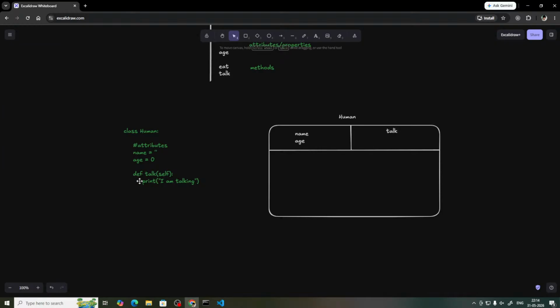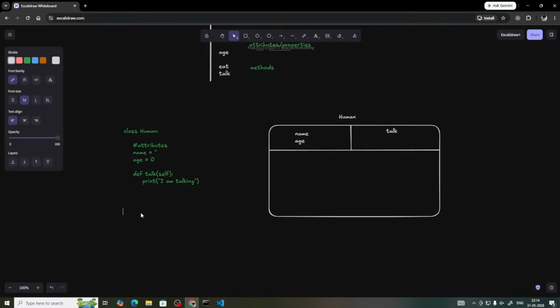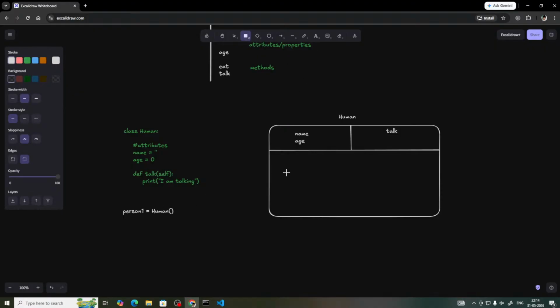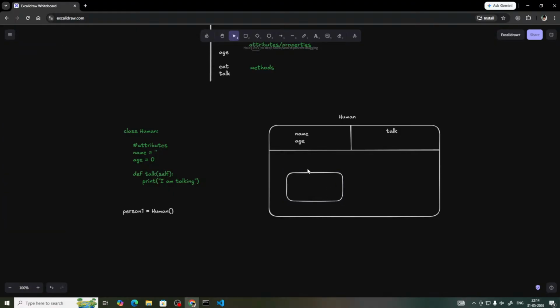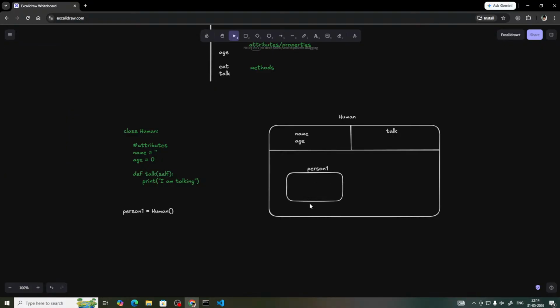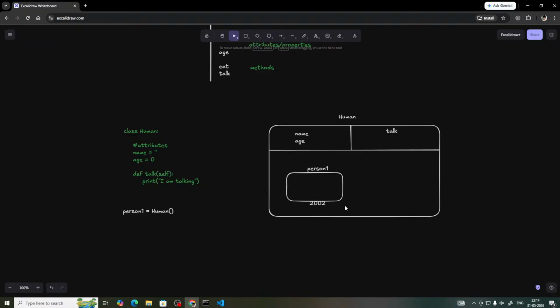Now what we are doing here is creating an object, person1 equal to Human. What is happening? Whenever we create an object, a separate memory location is created for that. So that is the object person1, allocated into some memory location, let's say 2002.